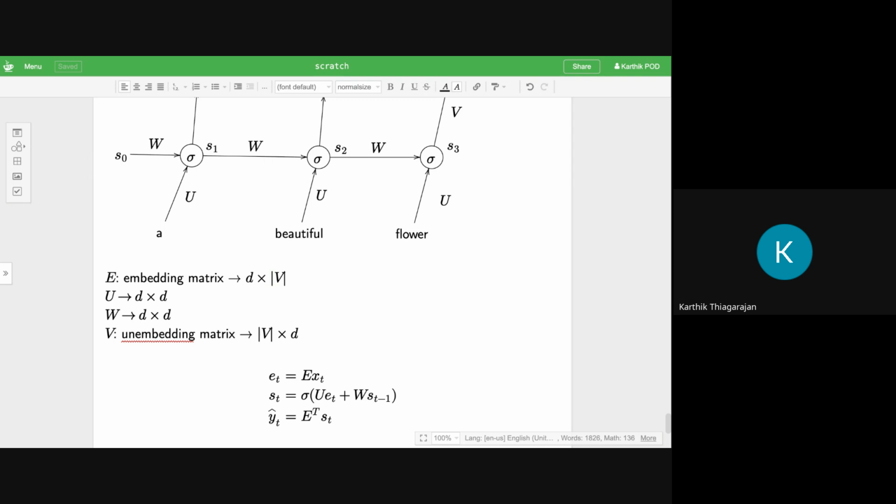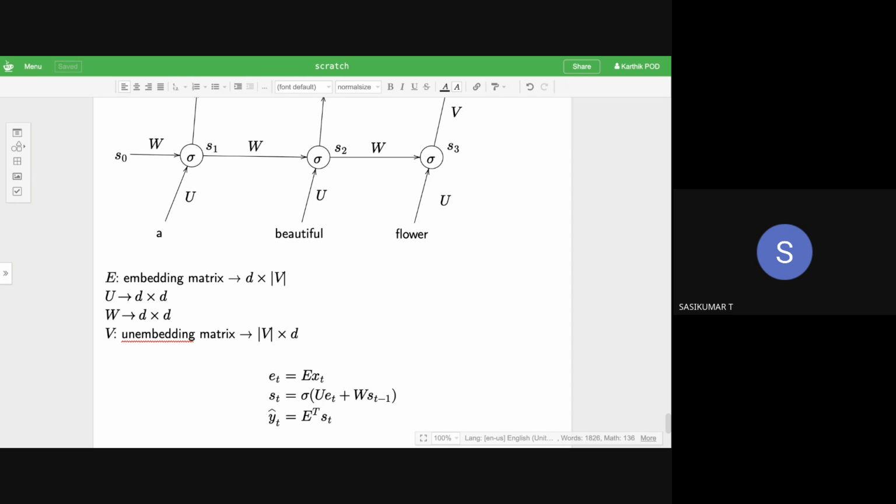Okay. So sir, XT can be told as a context. No, XT is not a context. XT is the word at time step T. E XT is the embedding corresponding to the word at time step T. It's not the context. So embedding means we are storing some representation of a word, right? That is what an embedding is. That capital E matrix represents the whole vocabulary. It represents the embeddings for every word in the vocabulary.